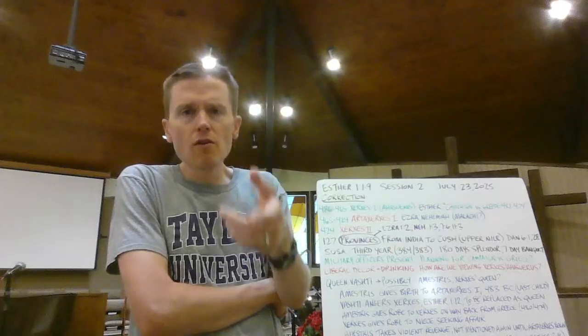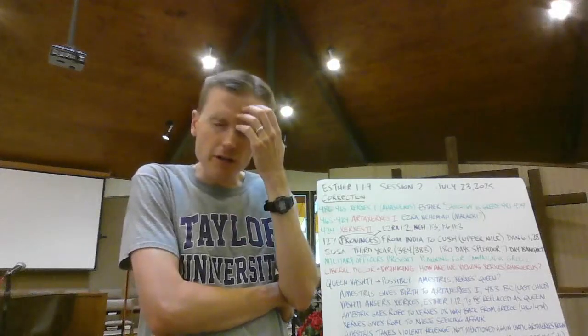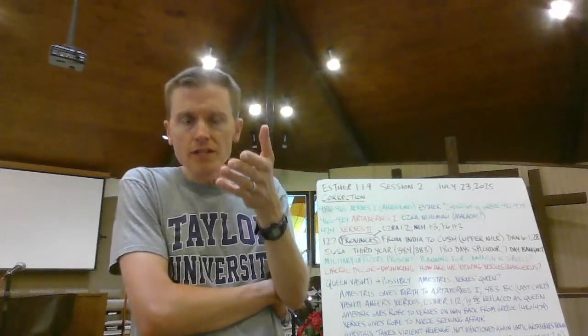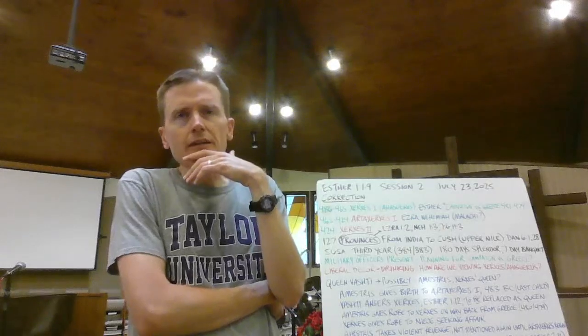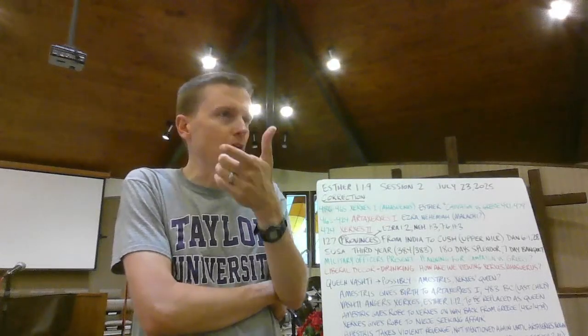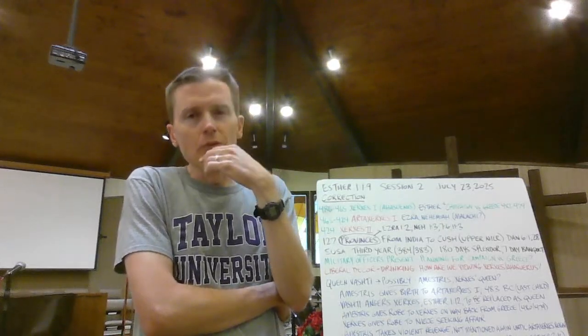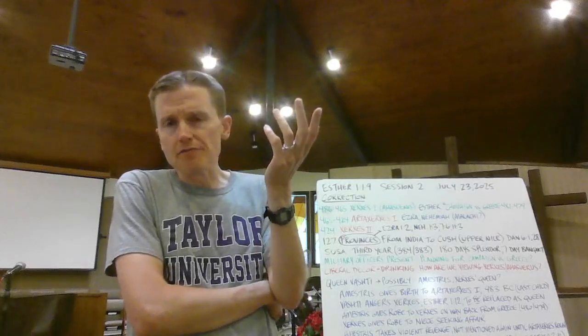We know that Xerxes is forgetful with his own decrees. He does this later in the book of Esther as well. So it's almost like, oh, I forgot how angry I was at her for not doing the thing I wanted to do in Esther chapter 1. And so now we're really going to be done with her. It's possible Amistris and Vashti are the same person.